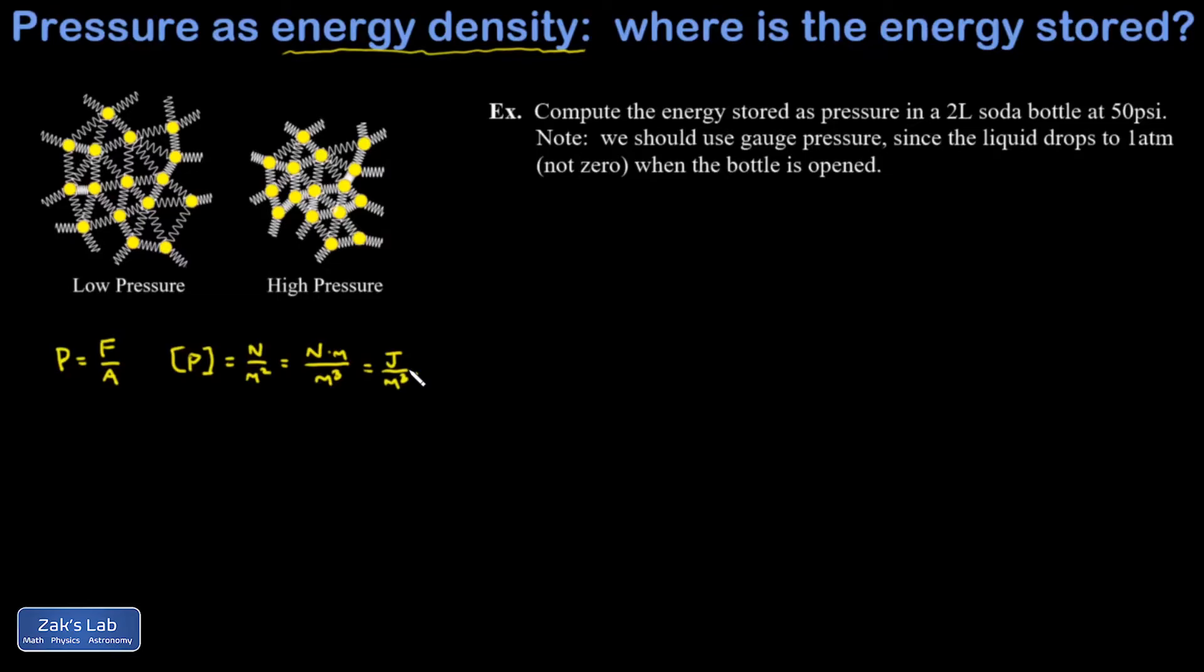So there's a tricky point as we're taking our first look at fluid dynamics. In order to use the continuity equation, we had to assume that the liquid we were talking about was incompressible so that the same amount per second would flow at every point in a closed pipe. And the problem is, if our liquid was literally incompressible then you couldn't store energy in the form of pressure.